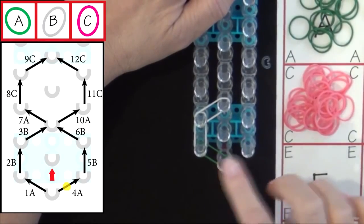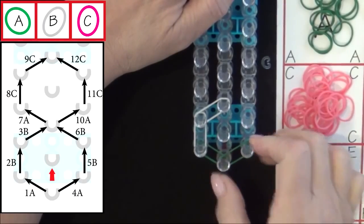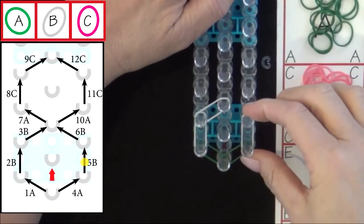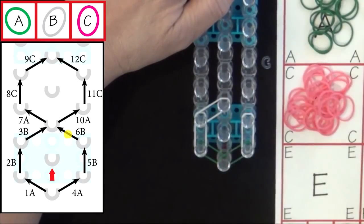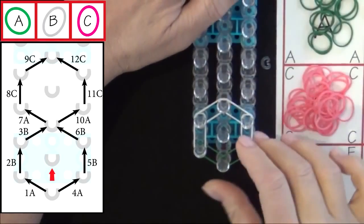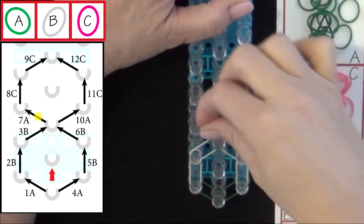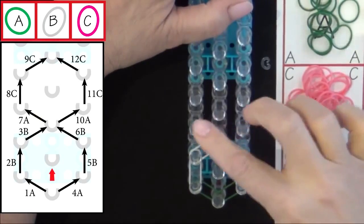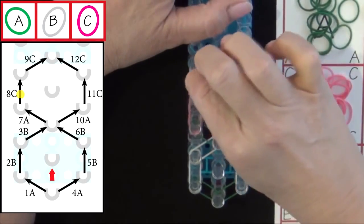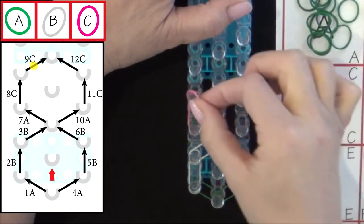We'll place band 4A. It's using an A colored band. And then our fifth step will be using a B colored band. And then we place 6B into the center. 7A, 8C, we place a C colored band, and then another one, 9C, into the center.